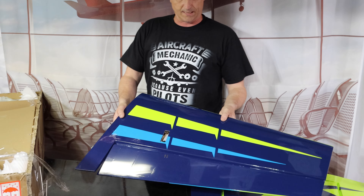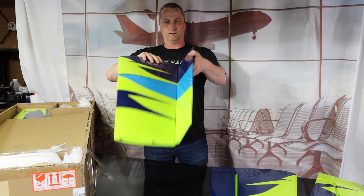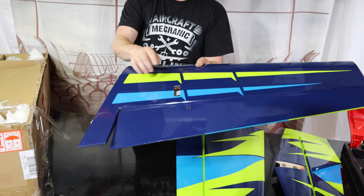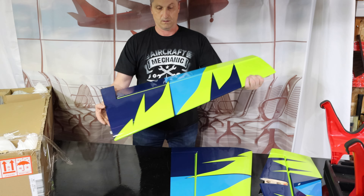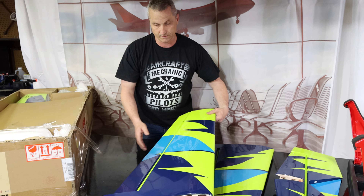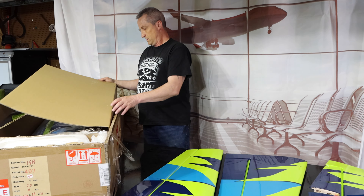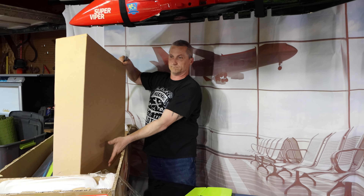Here's your wing — look at how beautiful. That is just a beautiful paint job. There's the bay for the servos; I just have to mount the servos, which is not going to be a problem. And it's all carbon — you can see this is all carbon fiber reinforced, all this bar and everything. That's going to have enough throw — that's going to be your 3D throw. There's your wing, one wing.